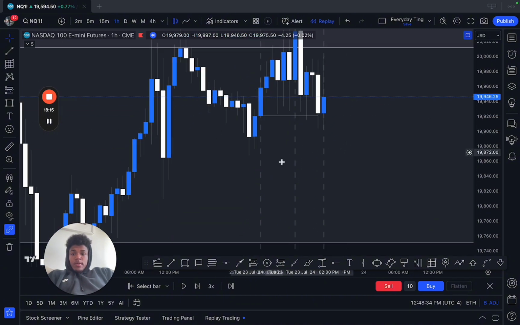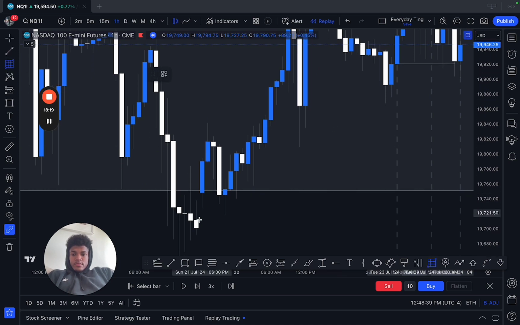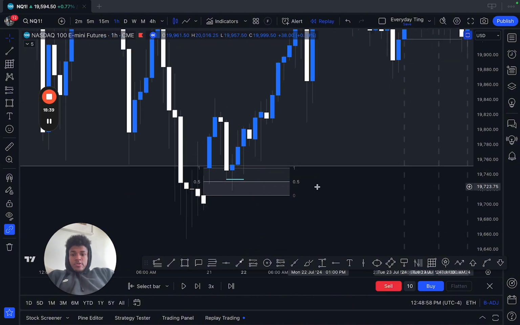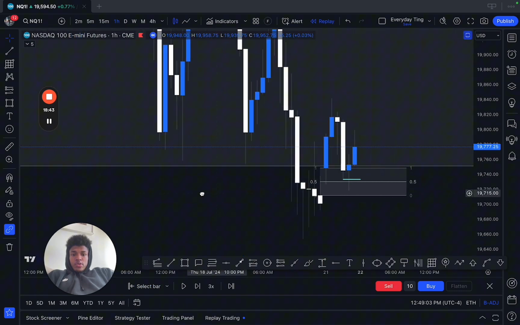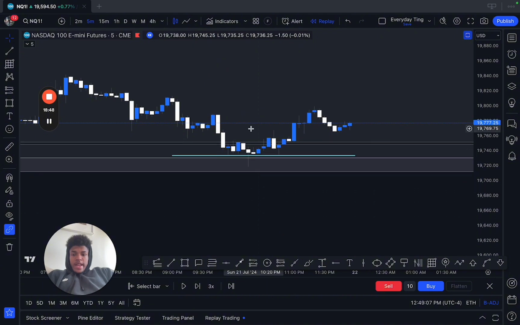You look at every time price has hit a level. Let's just say here, we have this volume imbalance we're within. Not only do we hit the volume imbalance, the consequent encroachment of it, but we also didn't close below this hourly low. So whenever this happens, usually what we see is to start this new hour, which is 10 p.m. here. I don't trade this time, but this is what we would do. When this new hour candle opened, we would note that hourly low. When it trades below it, that acts as the manipulation.